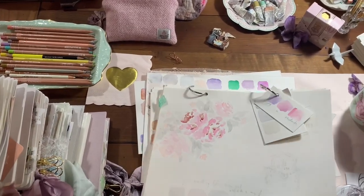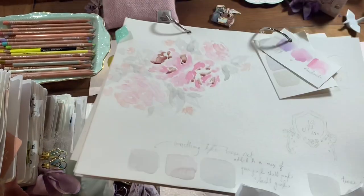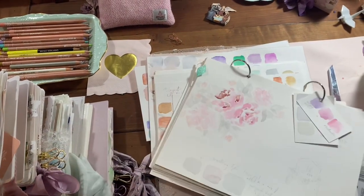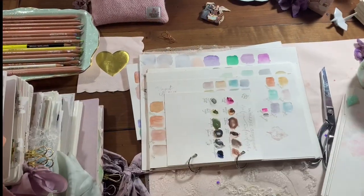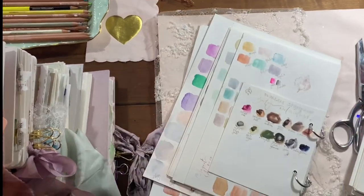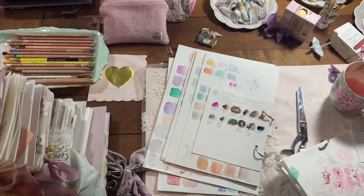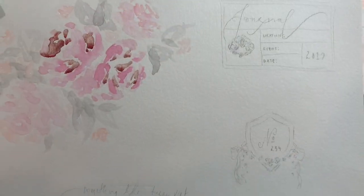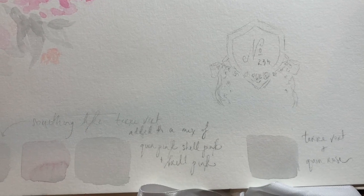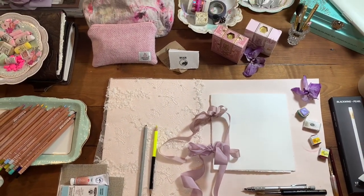Lastly, we have these — some bound pages. I didn't really buy this as a sketchbook, but you could absolutely do that. This is just the Walmart watercolor paper pad with book rings from Walmart. You can use the book rings on this paper because it's thicker — the cotton paper is a little too flimsy and I think it just wouldn't work as well. Let me know below if you've tried this with other paper or if you have a favorite paper or sketchbook, because it is one of the most common questions and a really difficult thing to find.